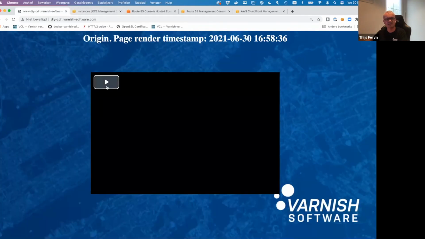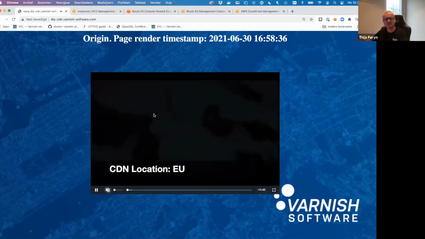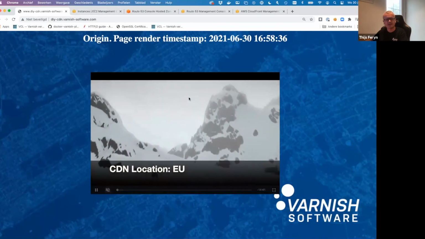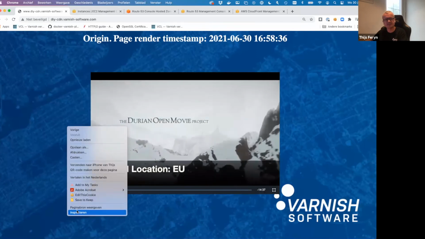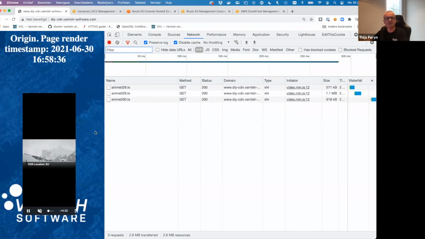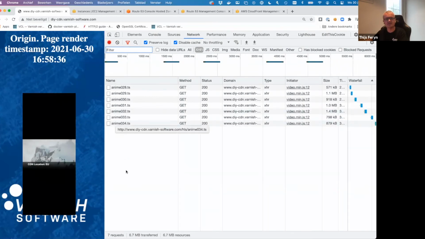So if I start pressing play, I'll take down the audio. This is just open source, royalty-free video anime that we've modified a bit, and that shows how these things work. So if I inspect my window in Chrome and I go to the network tab, you can see that all these files are being loaded. Every 3 seconds, one of these files is going to be loaded.